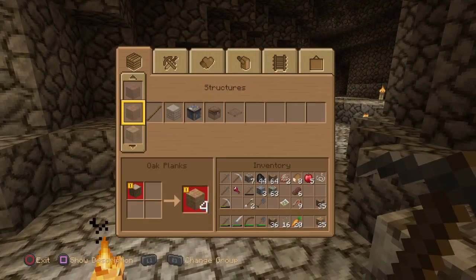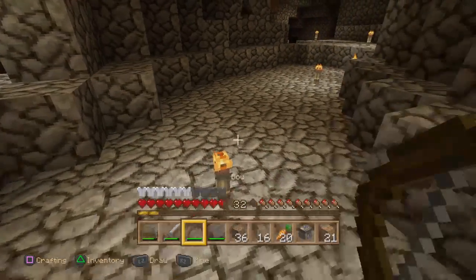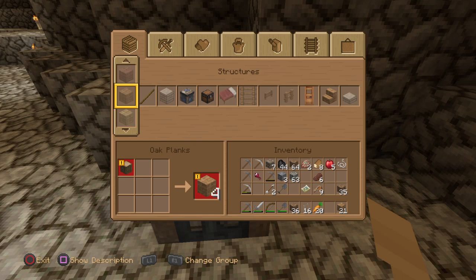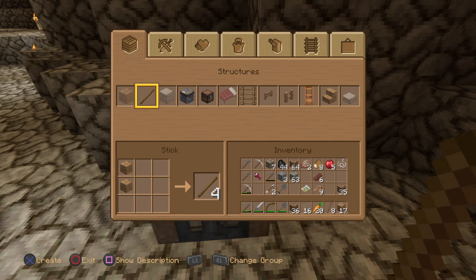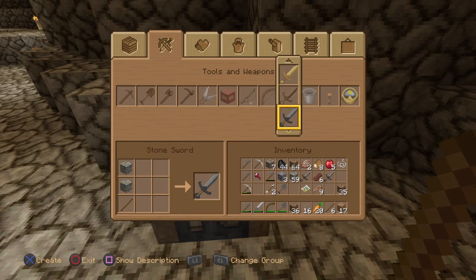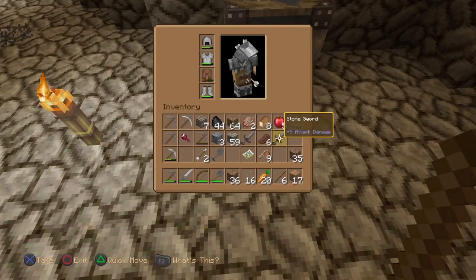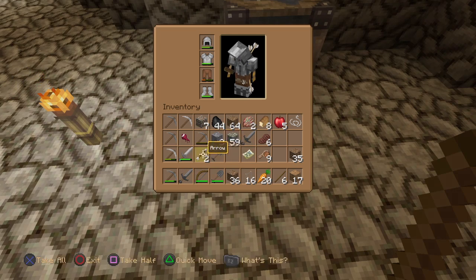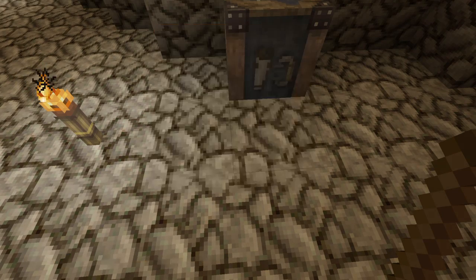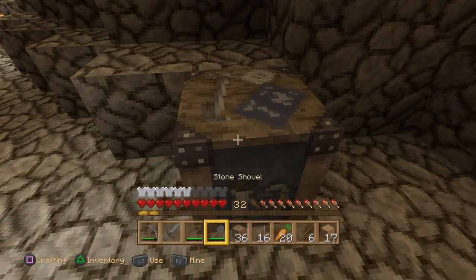I gotta make a crafting table. I might want to do that now. So I can make some stone swords instead of using this iron one. Y'all are saying noob. Not really. I have a lot of stone that I don't know what to do with. So I figure, why not make stone tools? Makes perfect sense.